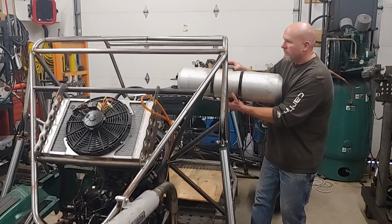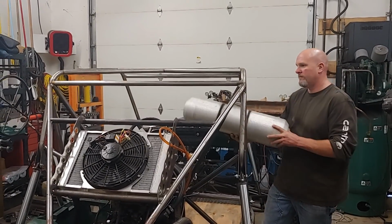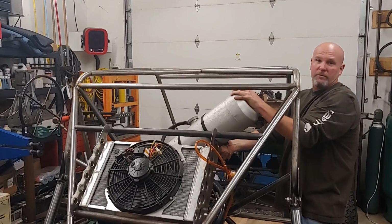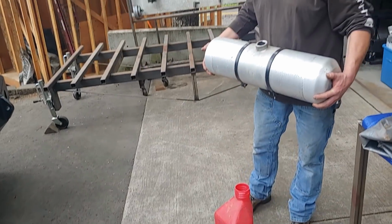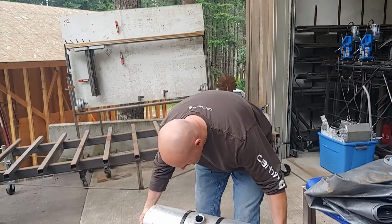We're going to see how well this tank fits in here. Whoa! Don't record that. I can't cuss. I'm going to try to make this tank a little lighter and easier to handle. Get the gas out of it.